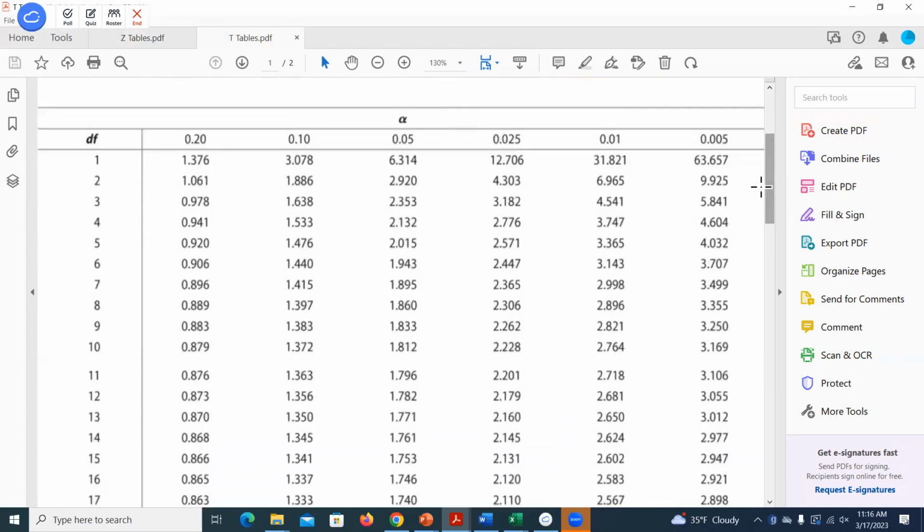Let's think if there's anything else I want to say here about the table before we keep moving. Any questions up to this point? We'll work through some confidence interval examples here with some actual numbers. Where is it supposed to be the square root of n minus 1 or the square root of n?